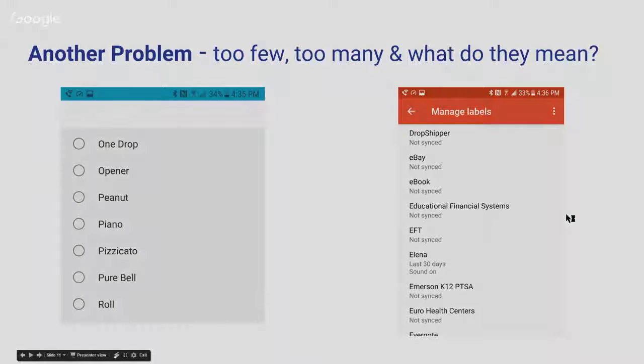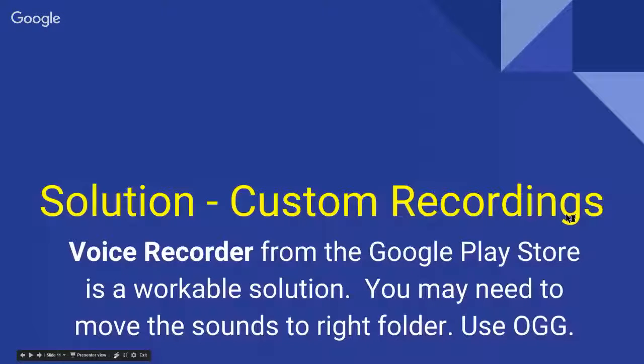So how do you resolve this problem? The solution that I came up with, which is very simple actually, is to use custom recordings. Just like you heard my ringtones for my sister, where it says your sister is calling. It's telling me, I can hear it, I don't have to look at anything, but at the same time, it's telling me specifically that it's my sister that's calling. I don't have to wonder about any kind of chime representing my sister, which was the original intent of all these different sounds.